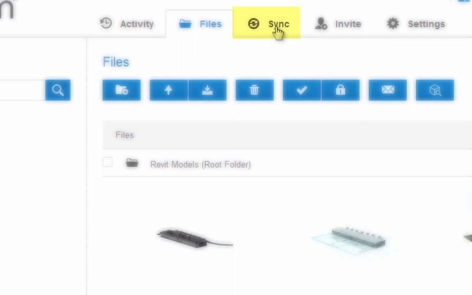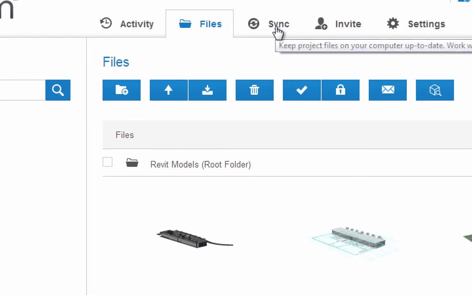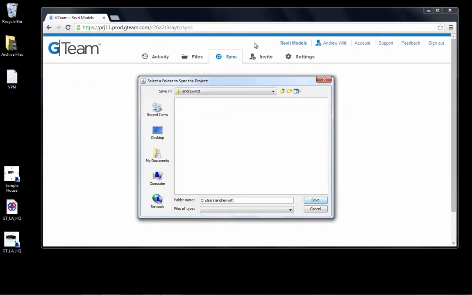This version of sync is on demand, meaning it only syncs up when you specifically tell it to. When you sync this way, you can choose what files and folders to upload or download. This really helps if you're working on a large project, but you only really need to edit a few files or folders. To use the web sync, you'll need to have Java installed.